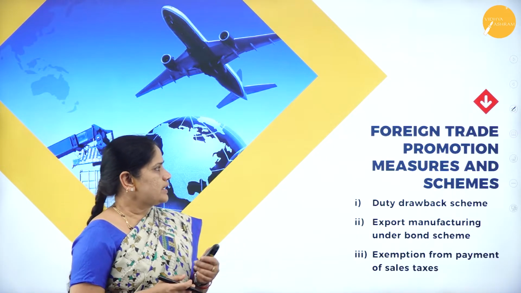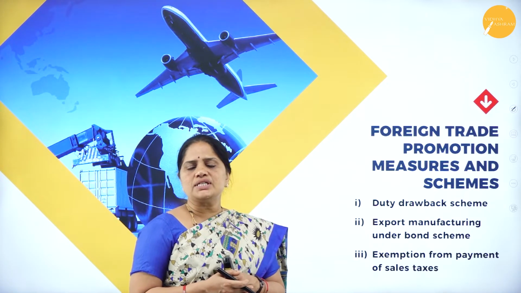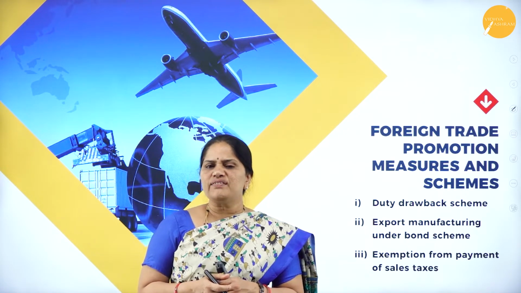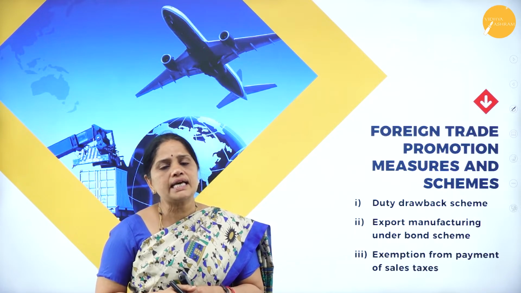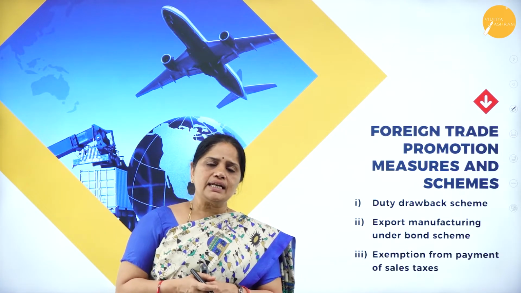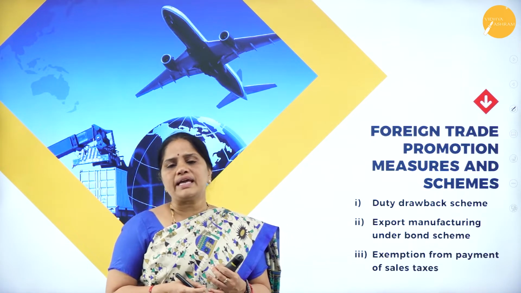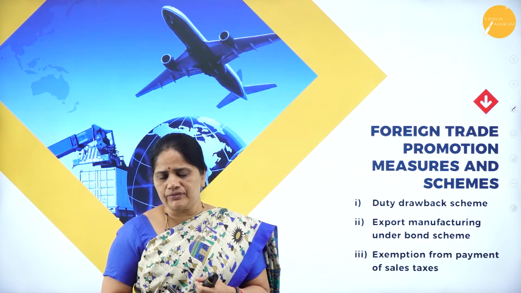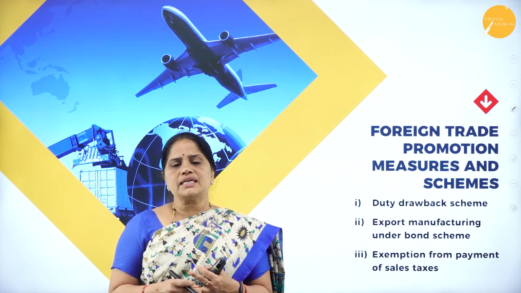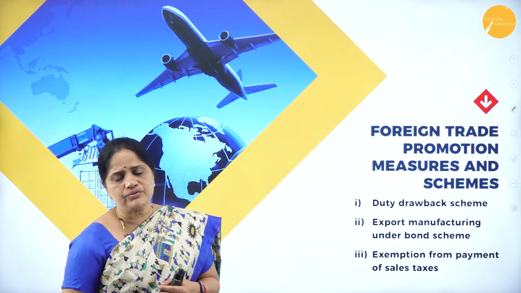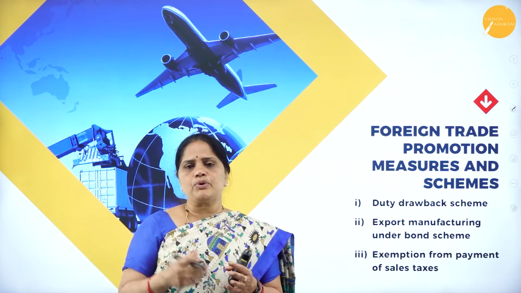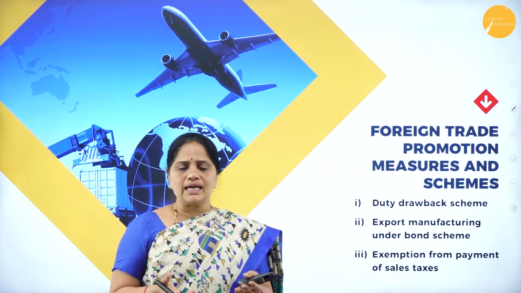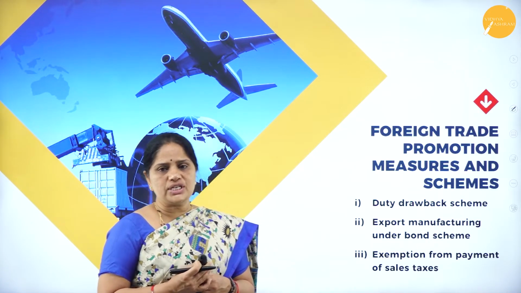Then the next one is foreign trade promotion measures and schemes. We all know that most countries are always encouraging exports and discouraging imports. Why is there an encouragement for exports? It is mainly because exports give a favorable balance of trade for the country, whereas imports give an unfavorable balance of trade. So the higher the exports, the higher will be the value of the currency in terms of the foreign exchange rate.